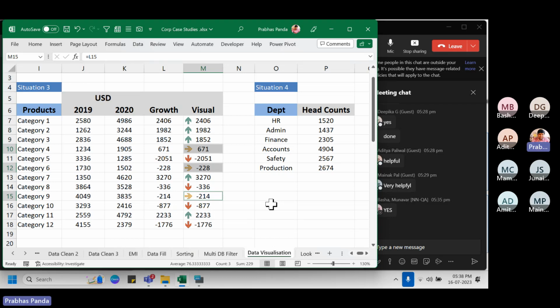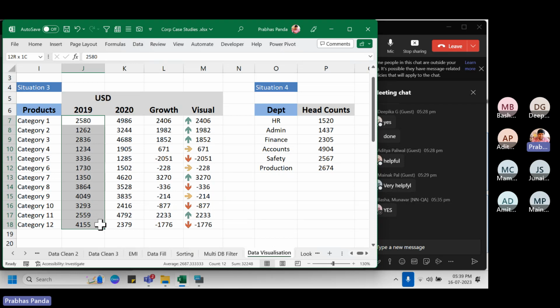Green color, immediately you have understood. Red color, immediately you understood also. But when it comes to yellow color, we are not clear. So what have you understood? This icon set rule, you cannot apply as it is. You have to customize these rules. What kind of customization? Let's make it very simple.